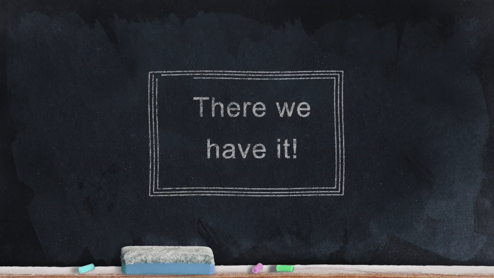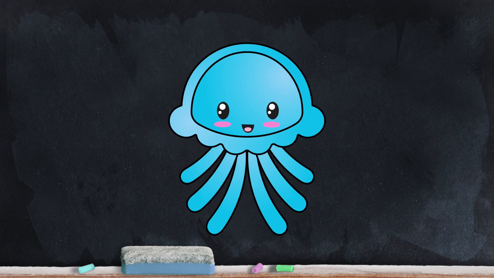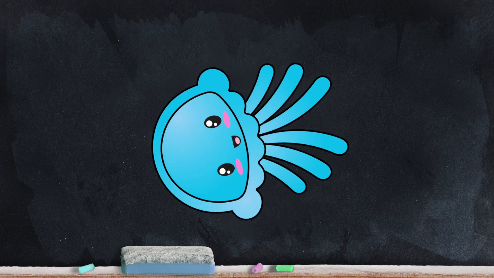And so there we have it. Joey Jellyfish found the facts for the fact family three, three, zero, and one property of addition and two properties of subtraction.